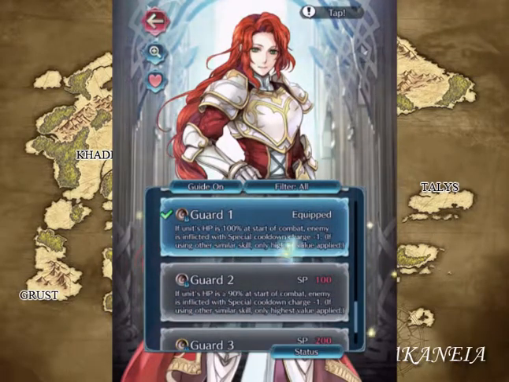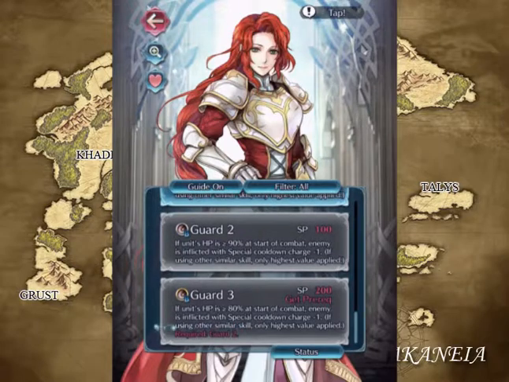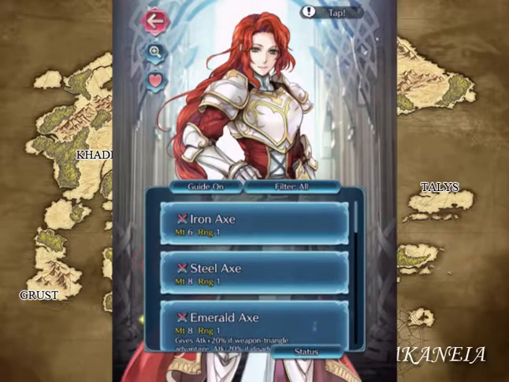Guard is almost the exact thing as what Ike had, except if her HP is greater than 80% at the start of combat, the enemy's specialty gauge goes down by 1, and so they have to take longer to actually add to their charges. So that is amazing. That is so good.